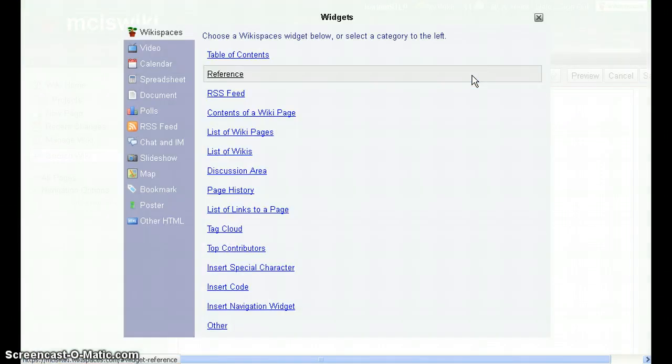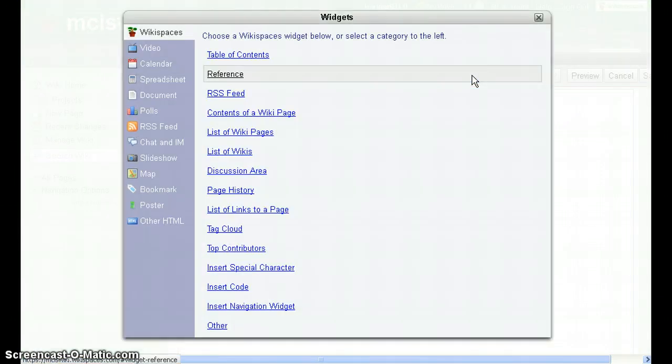Now what I'm going to do is add a widget really quickly, because the first thing that I'm going to put on this front page is the Wikis in Plain English. And I know we watched this in our faculty meeting one day when our literacy teachers presented, but it's such a good video and it kind of pops up a lot of these things that I'm going to be showing you today in the video. So once we're done with the screencast, you can go back and view this. I'll also upload this screencast to the wiki once I am finished with recording it.